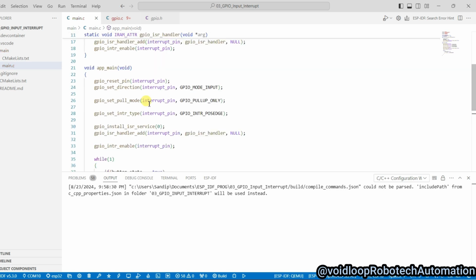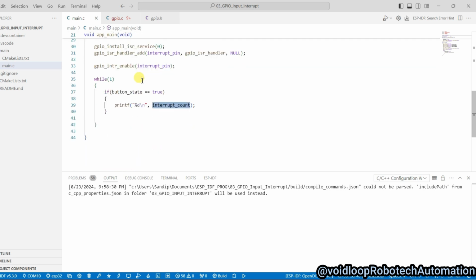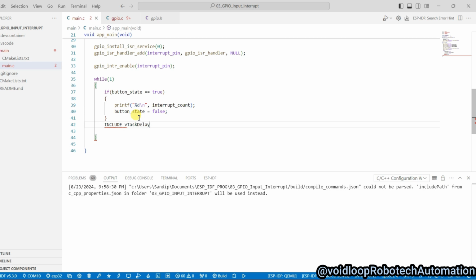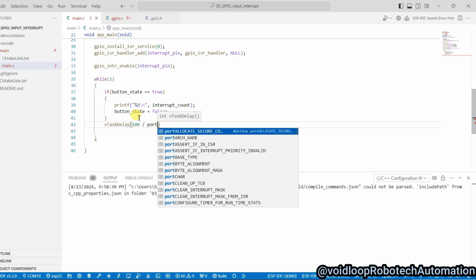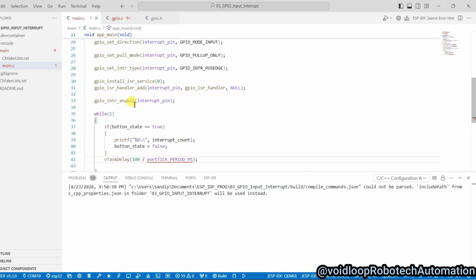Button state copy, and after that make it false and use here a delay of 100 milliseconds. vTaskDelay 100 over portTICK_PERIOD_MS. Now the code is ready.